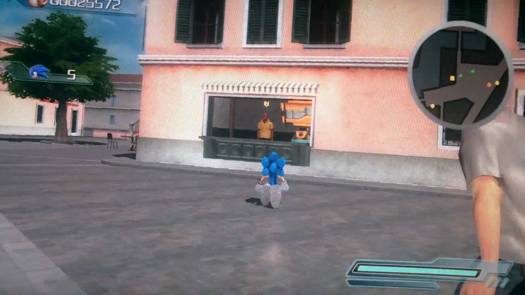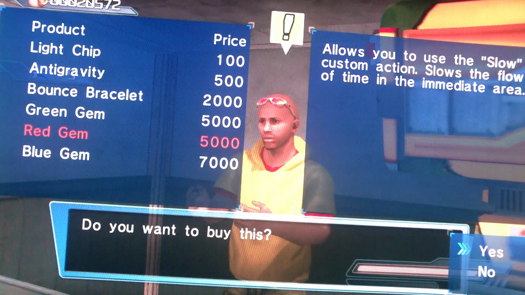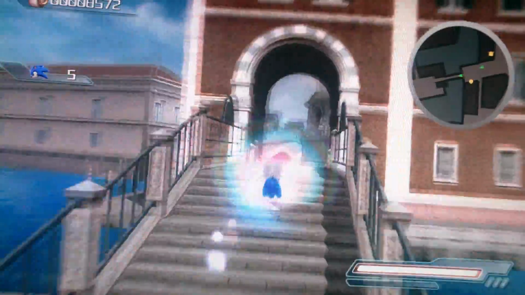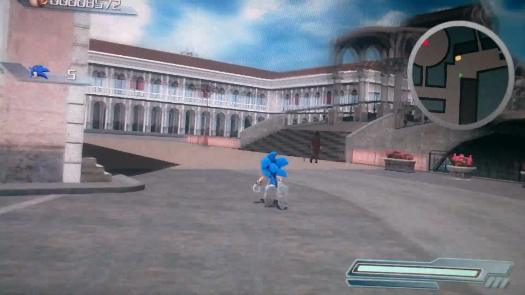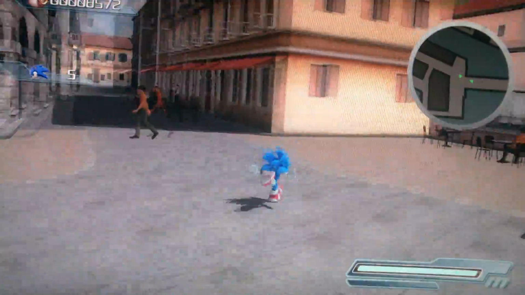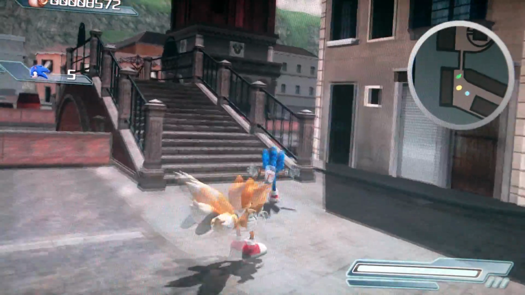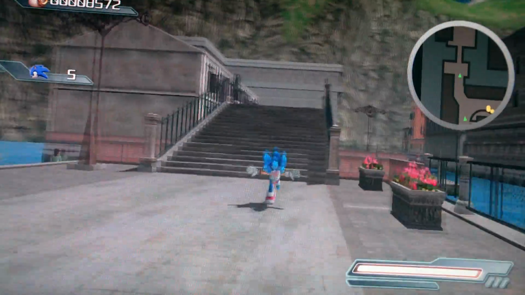Does this guy see if I need anything? Might as well just buy all these. There we go. Got some new skills, man. Alright, now let's go around here. I think I know where we got to go. There's a silver coin up there for those, you know, on the bridge, but I'm just not going back to get that because I want to find where I go first. Actually, I think, if I'm correct, I need to go to here somewhere.